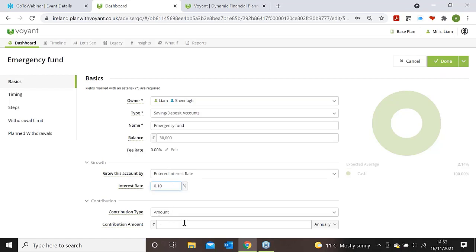They're not making regular contributions. So if they're not making regular contributions, I don't need to worry about setting timing. What I do want to think about for this is it's an emergency fund. They will only spend it in a dire emergency. So I don't want the software to have the ability to dip into this as and when it needs to. So I'm going to set what we call a withdrawal limit.